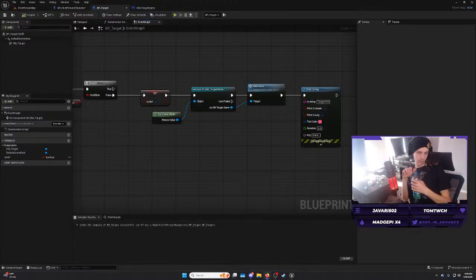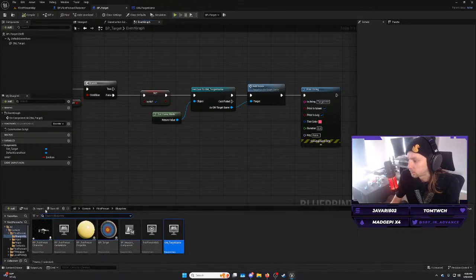Right now, we will create a user interface to keep track of the player's score, which is how many targets are left for the player to hit. And we can create the user interface by making a widget blueprint. Before we create our user interface, don't forget to save everything, because it would be very unfortunate if we lost all our progress. So select Save All and go to Save Selected.